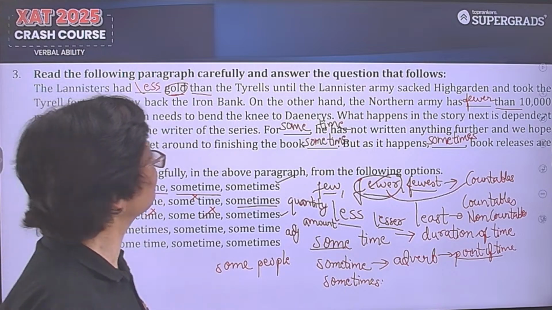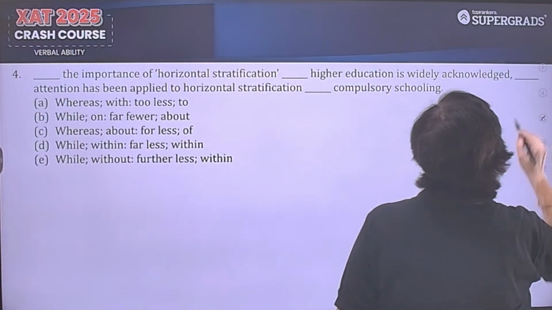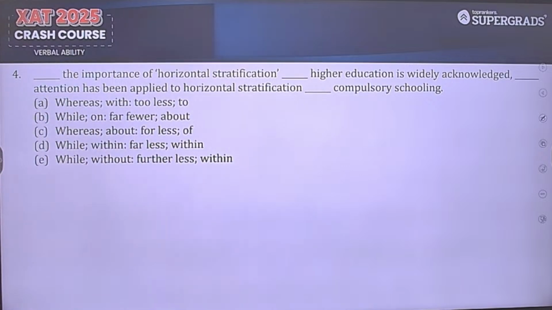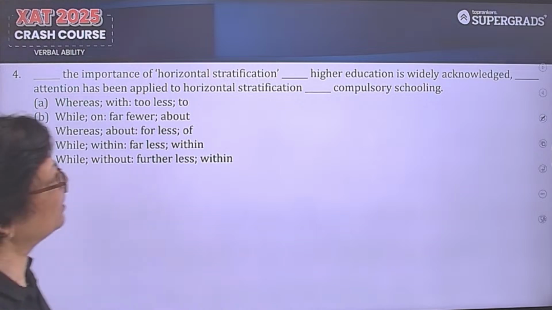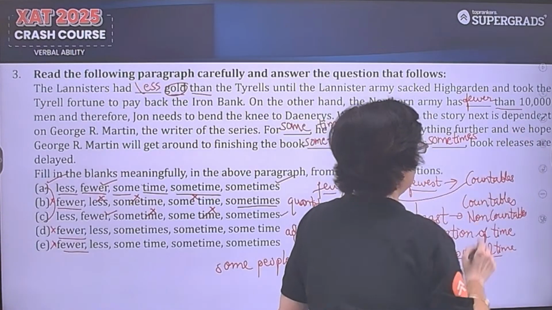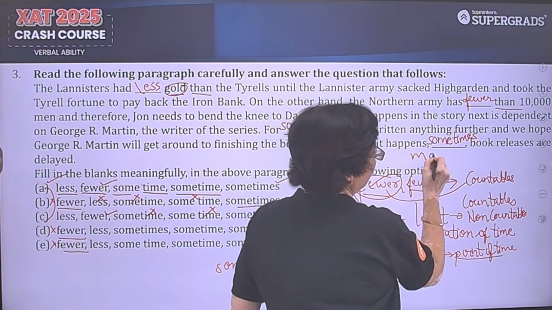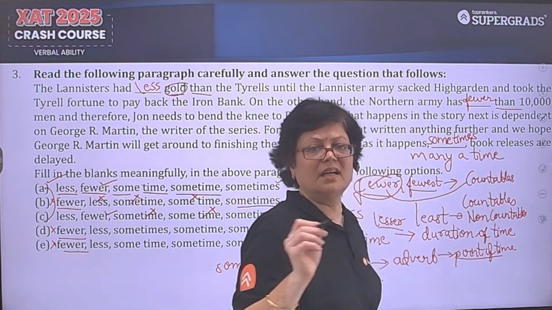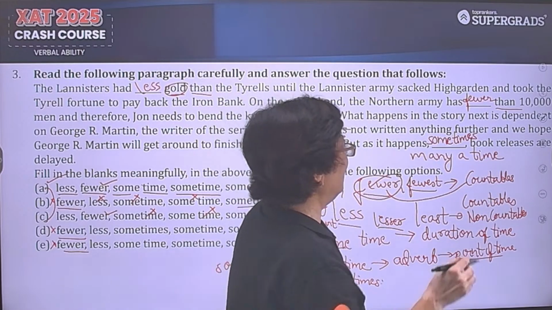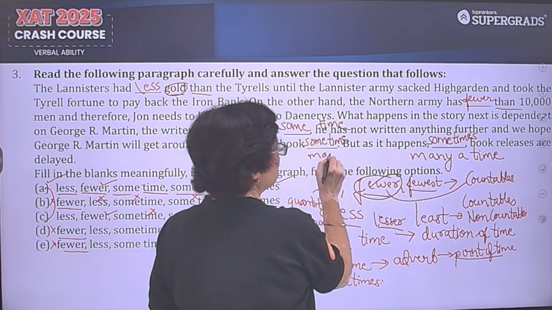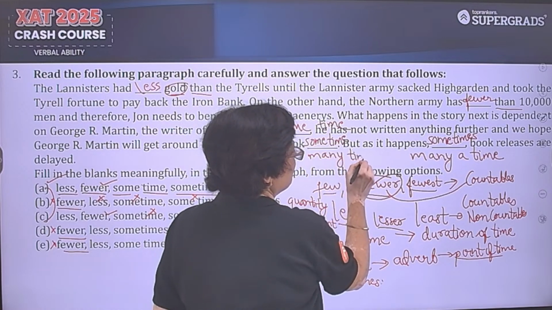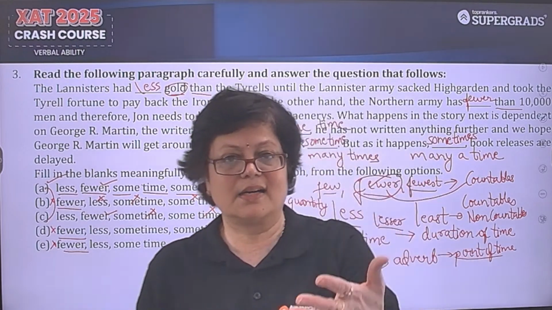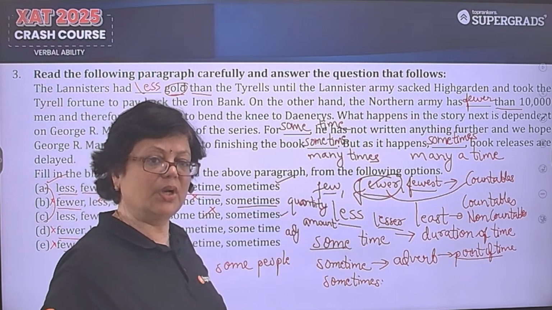Now the next question. Yes, I would also like to talk about this usage many a time. I have found many students getting very much confused in this usage. Many a time. What does it mean? Actually, in simple plain English, we have been using this many times. Okay? She has visited me many times. बहुत बार. Okay, we are counting, so this is plural, many times.